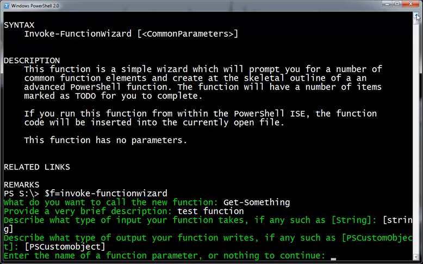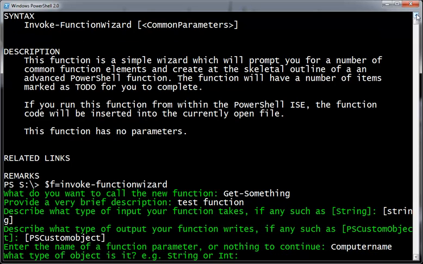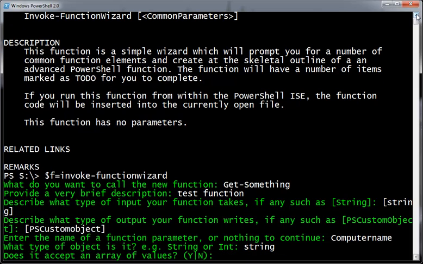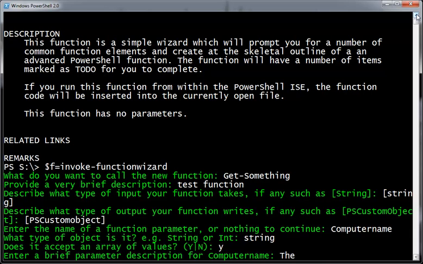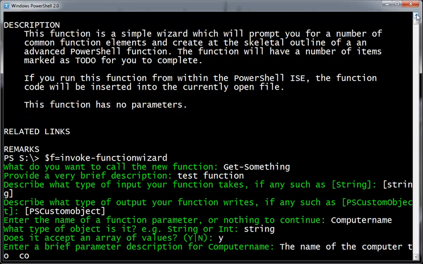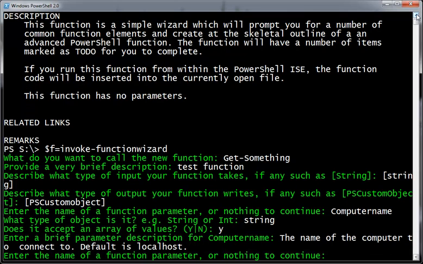The name of a function parameter, let's say ComputerName. What type of object? Well, obviously it's going to be a string. Now here, just put in string. Does it accept an array? I'll say yes, it will. Brief description, the name of the computer to connect to. Default is localhost.